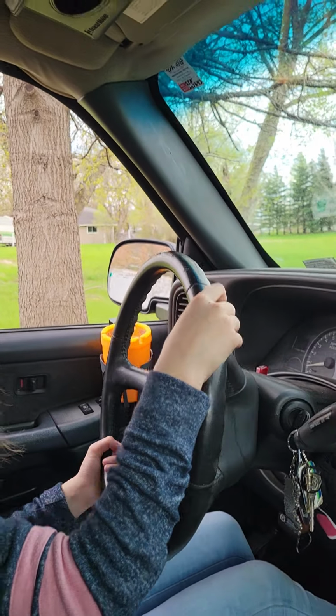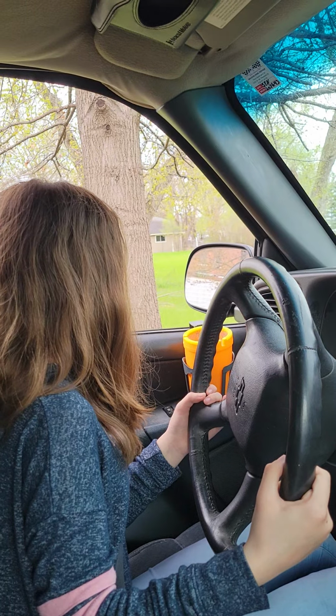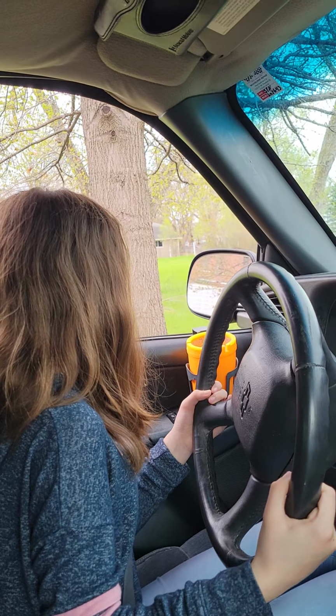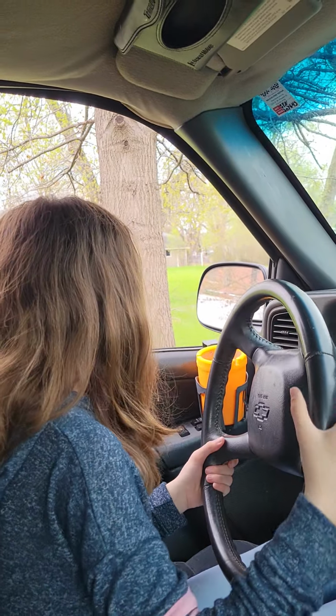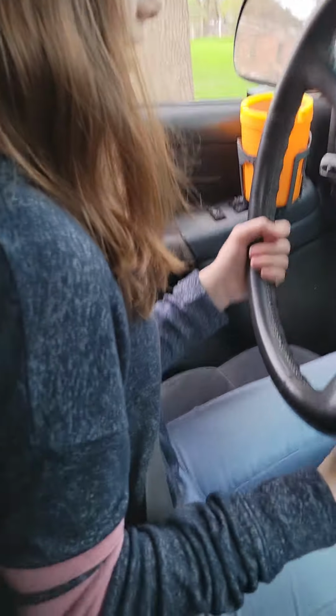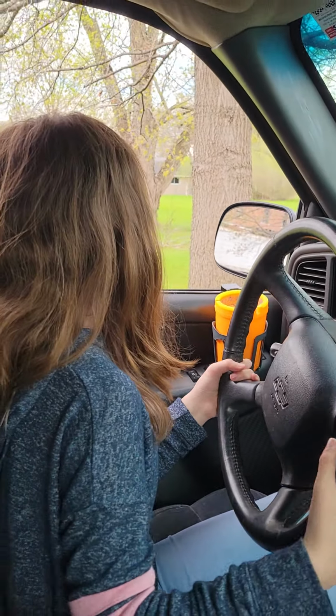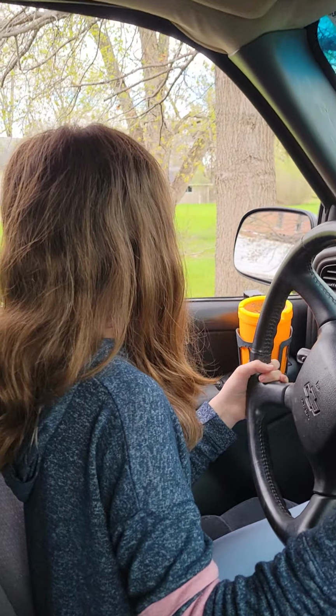Okay, now cut your wheel this way. Cut the wheel. Turn the wheel before you put your foot on the gas. Okay, so turn the wheel. Turn a little bit more. All the way. Oh my gosh, it's moving. Give it just a little bit of gas. Keep turning the wheel. Okay. Stop. You're off the road.